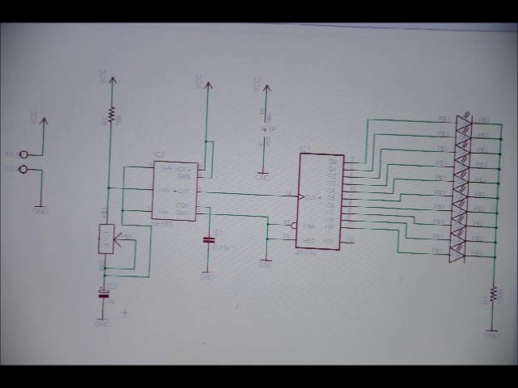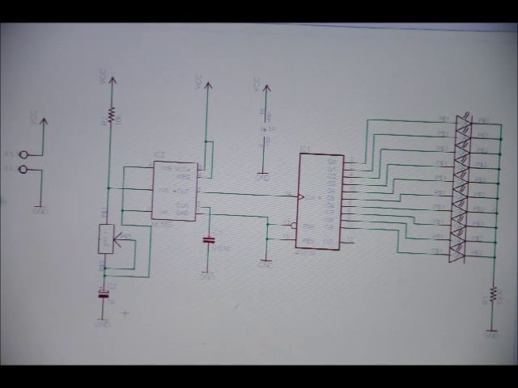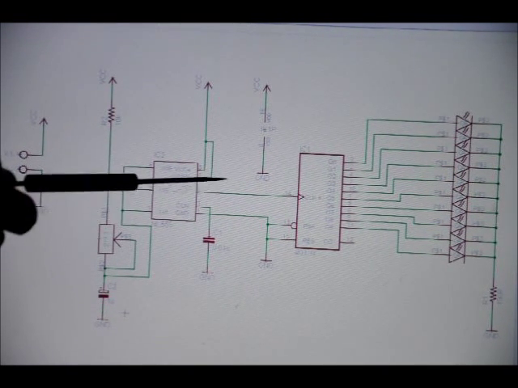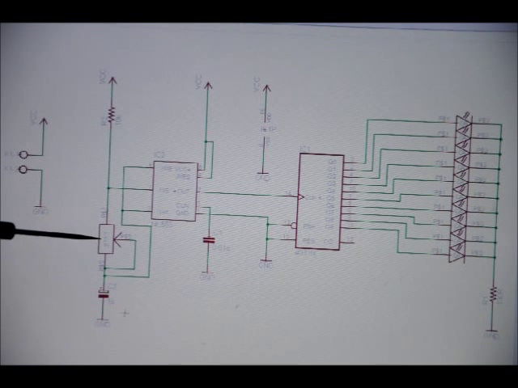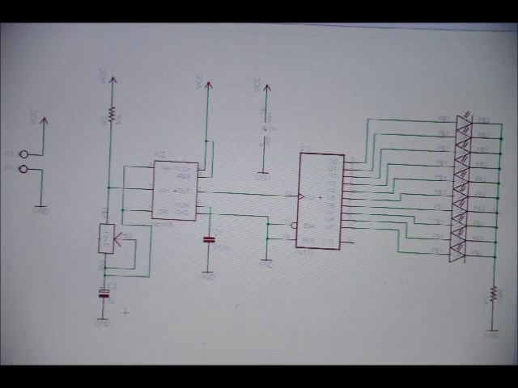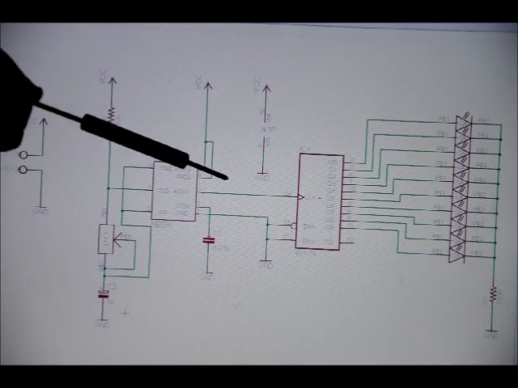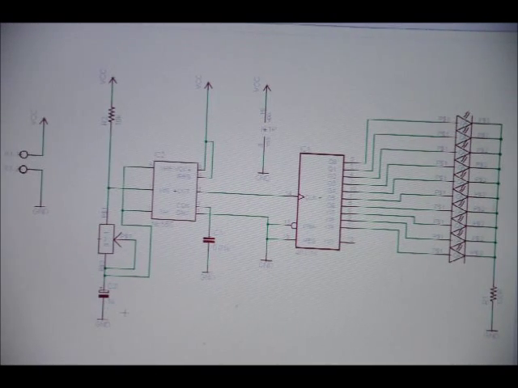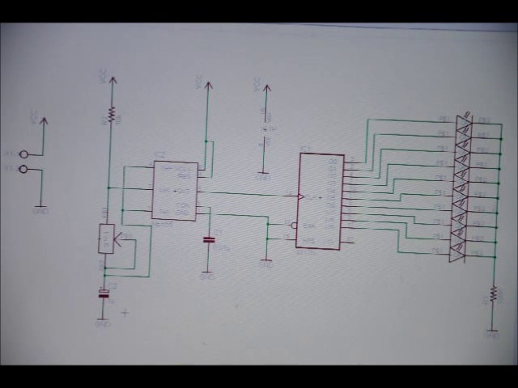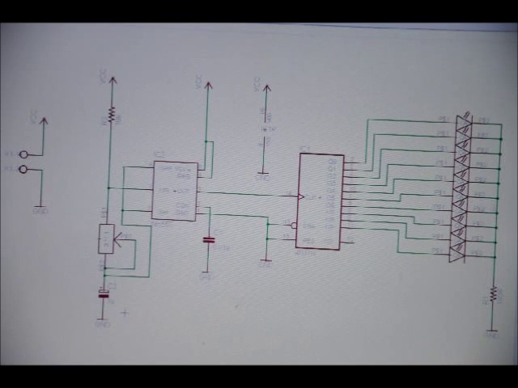But all you need to know is basically that in the block diagram, you can change the speed of the output square wave signal. You can up the frequency or down the frequency using your variable resistor. And every single time a pulse hits the input clock pin of the CD4017, a new LED will turn on and the previous will turn off. Very simple. You can create this yourself.